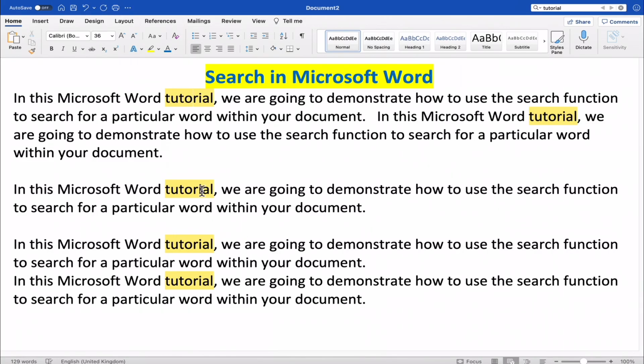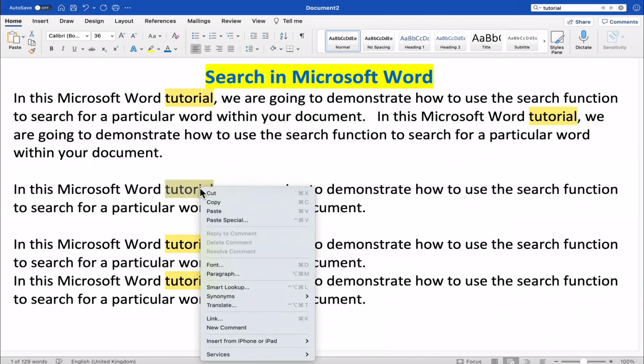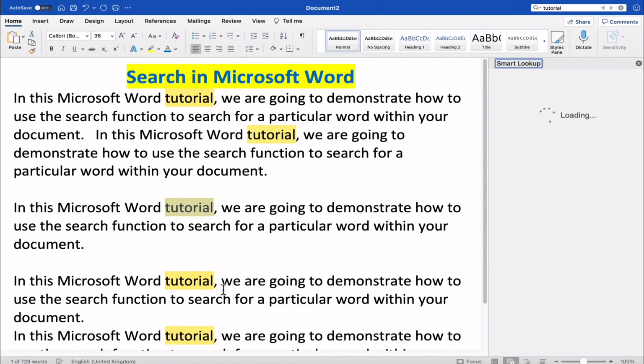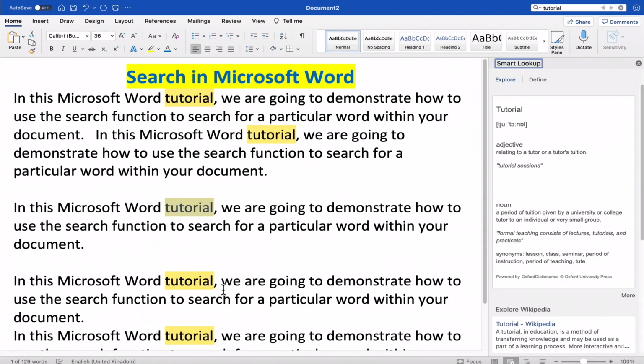Now, what you could do is double click on the word, right click, and do a smart lookup, check with the thesaurus and see if there's any alternate words that relate to the word tutorial, so you're not being repetitive throughout your essay. So that's how to search in Microsoft Word.